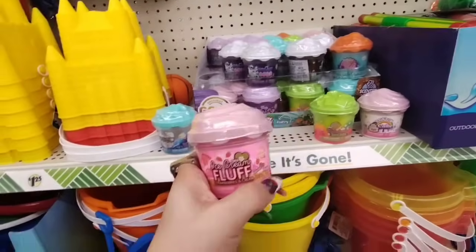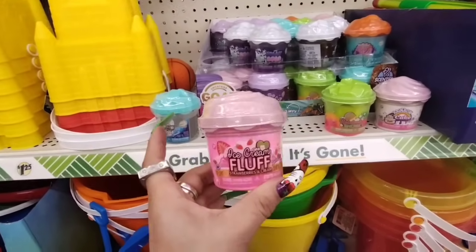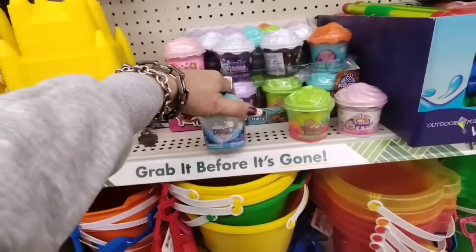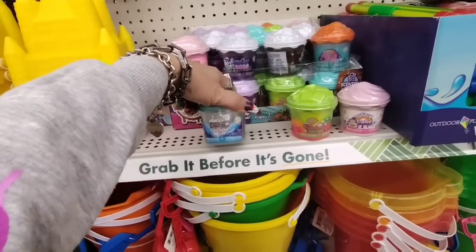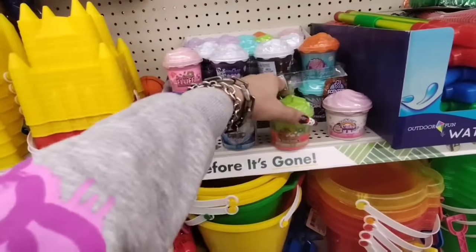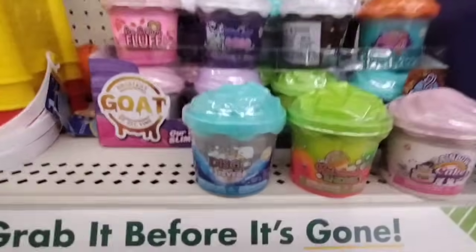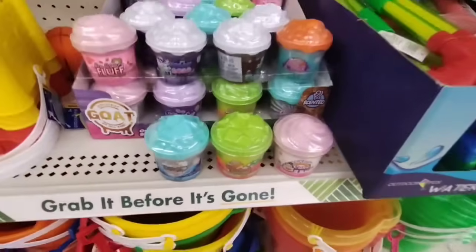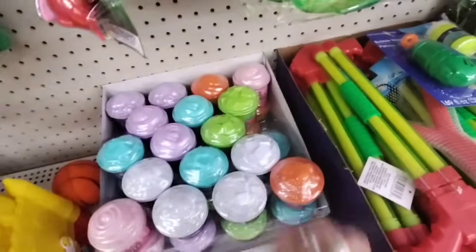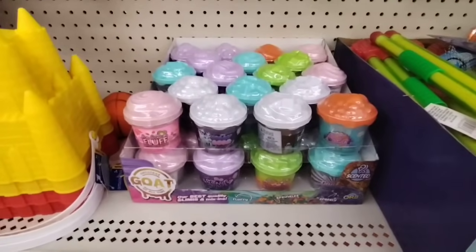This I like of course because it's strawberry — it says ice cream fluff, strawberries and cream. They're just fun and the packaging just sets it off. Let's be real, it's all about the packaging. A disco fever — that is pretty cool. I love like the topping. This one says rainbow sherbet, this one's rainbow cake. Anyways, they're scented slimes and I thought those would be fun for like party favors or little gift bags for parties, prizes. These are new and $1.25.